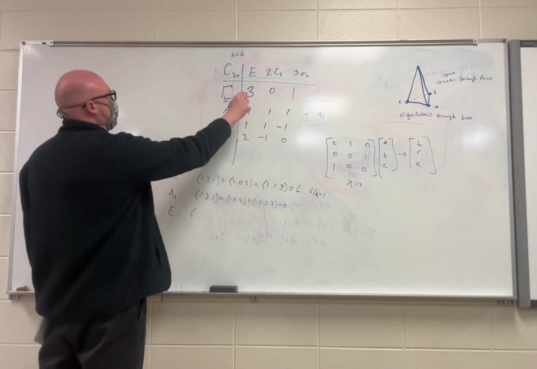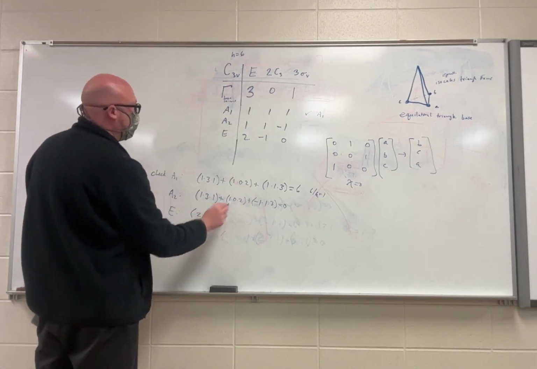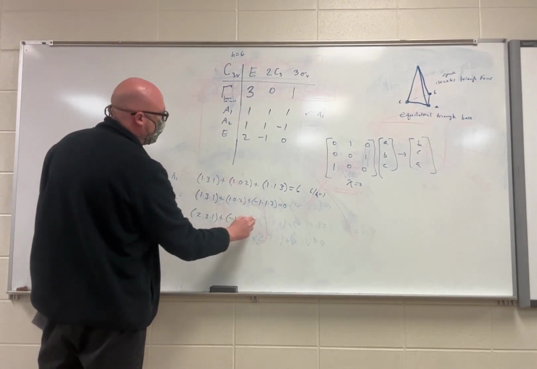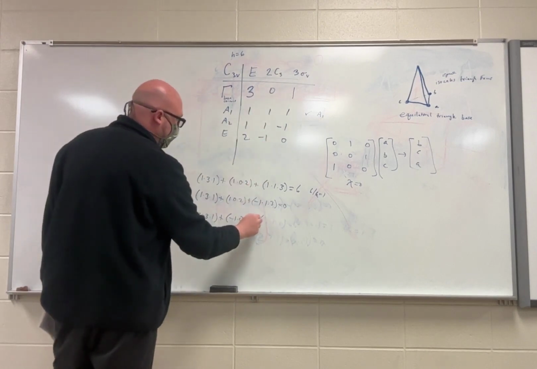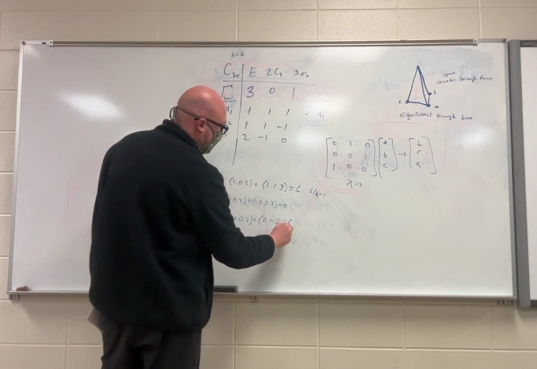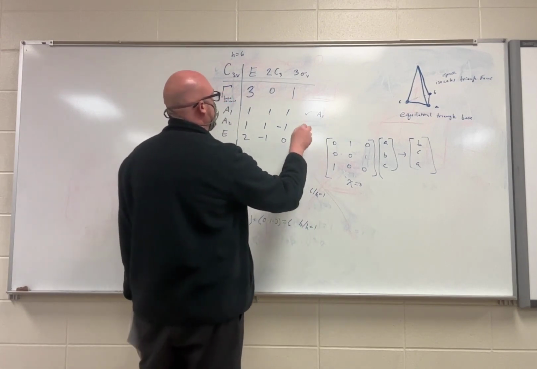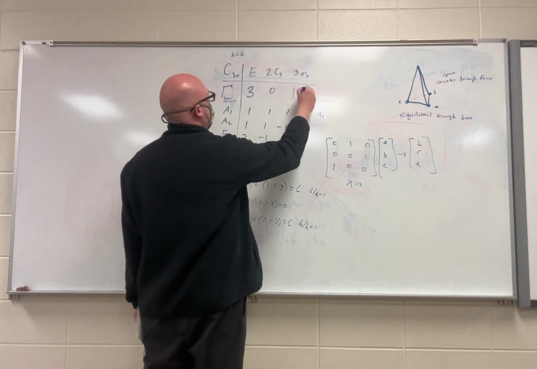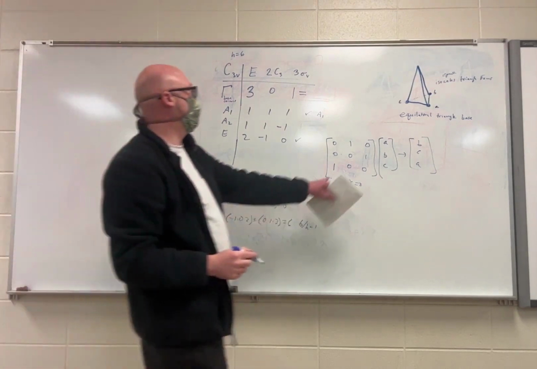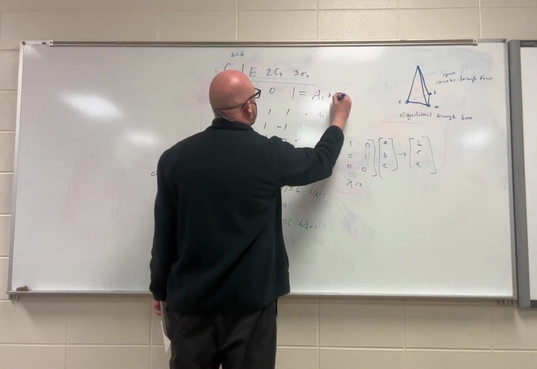So we have 2 times 3 times 1 plus minus 1, 0, 2 plus 0, 1, 3. And that equals 6. 6 over h equals 1. So I have an E representation. So this reducible representation that we constructed using the 3 points here as a basis is equal to A1 plus E.